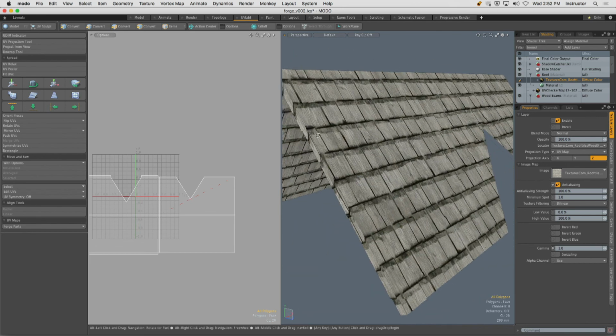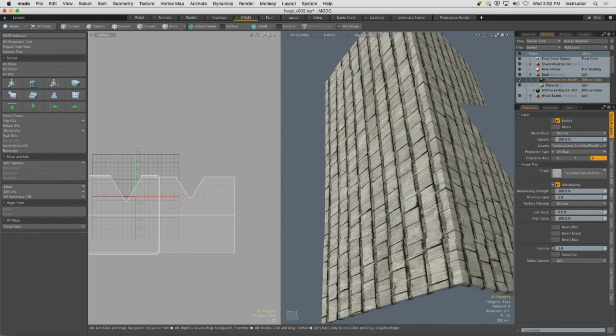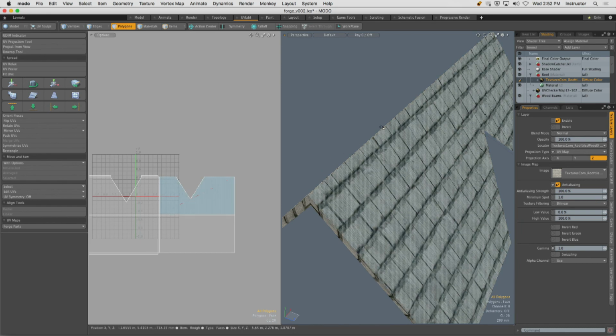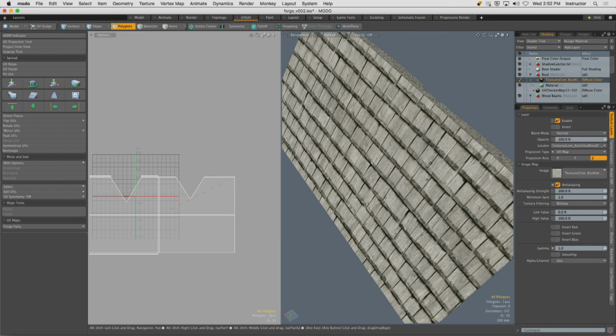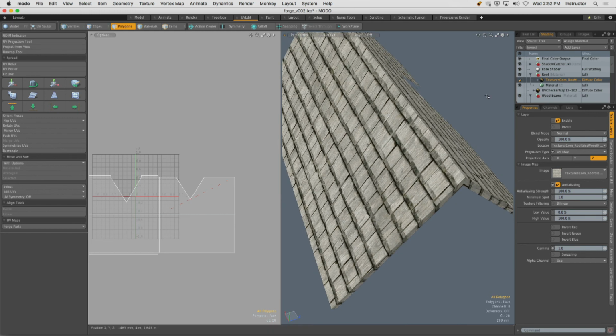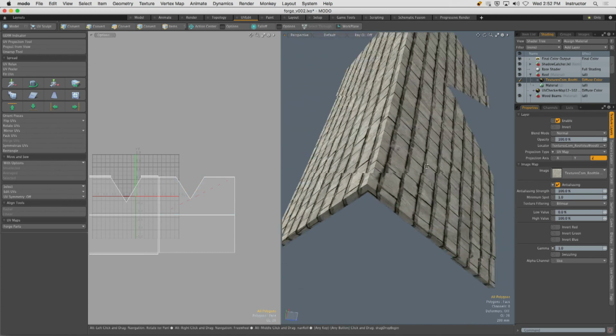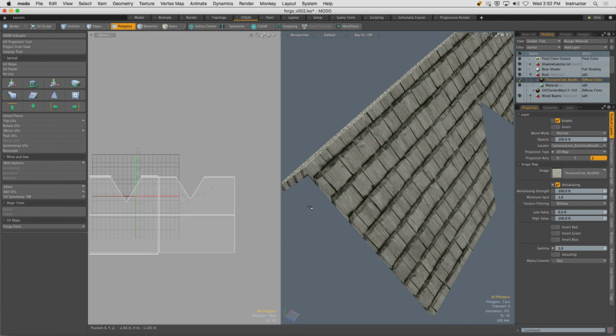What's wrong? You have to disconnect that and... Yeah, remember, these are sewn together, right? So the pattern is going to go this way, and then it's going to go down the slope, right? The bottom of the roofing tiles are right here on one side of the roof, okay? And on the other side of the roof, they're at the top. They're up in here, which isn't what we're after. So we need to fix this.